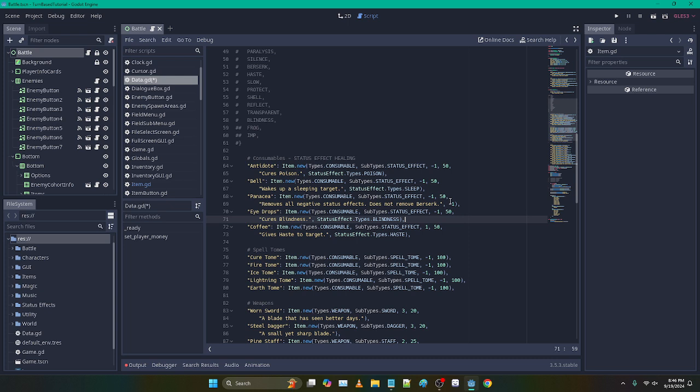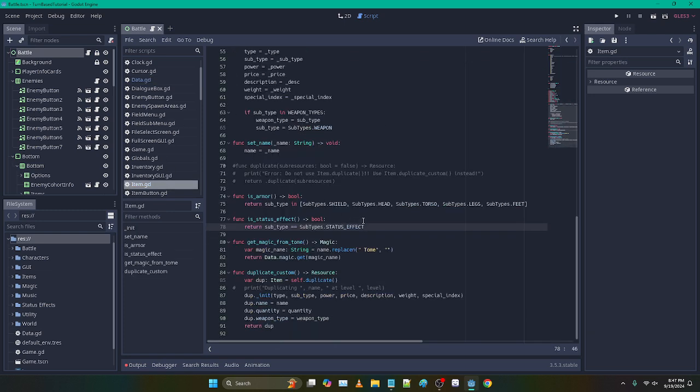Okay. Panacea needs to be a lot more money, at least 500. Coffee might be 75. Again, we can tune that later. All right, so item is status effect.